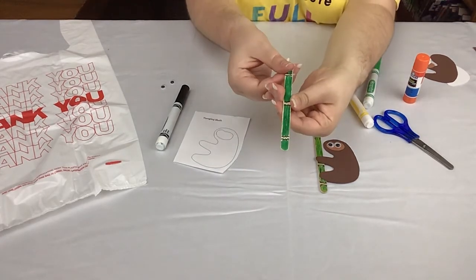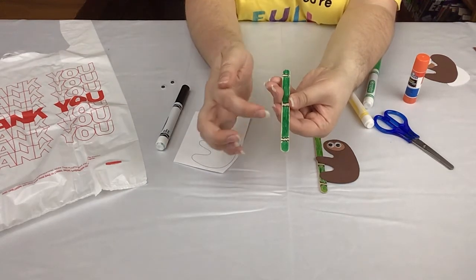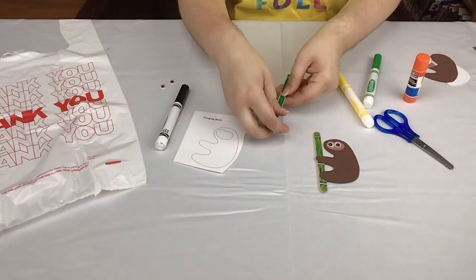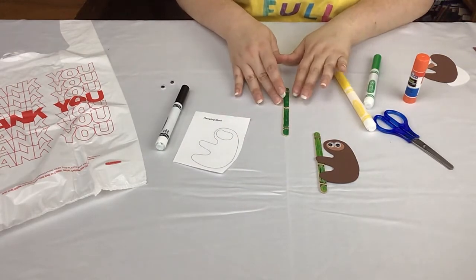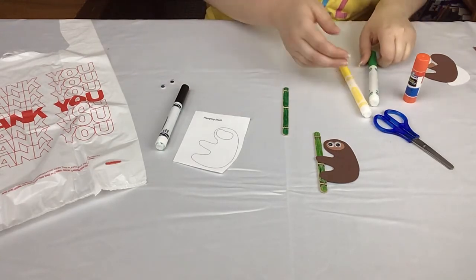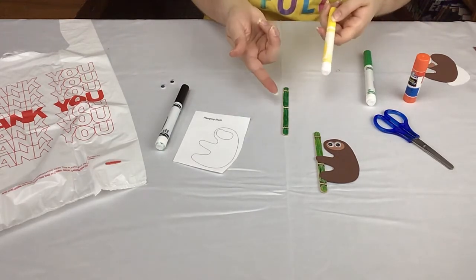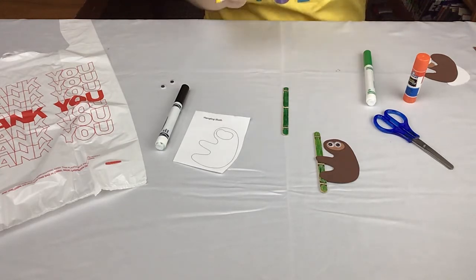So you can see I colored in the green. I left in between my little black squiggly lines blank. You might want to give it a minute or 2 just to dry, because the ink from the marker does take a moment to dry. You can go ahead and start coloring right away, but you end up with a little bit on your finger, so just a little warning there.